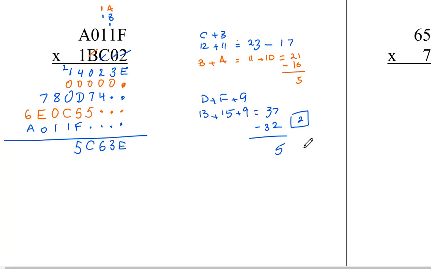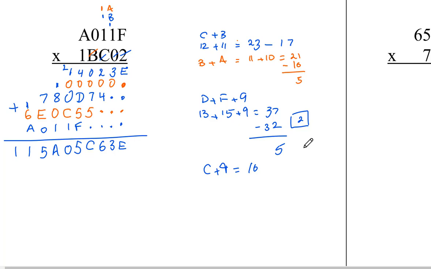And now similarly, I have C plus 4. C is 12, plus 4 is 16, and 16 is basically 0, and you carry 1. And then 8, 9, 10. We know 10 is A. Then E plus 7 gives me 5, and I carry 1. And A, which is 10, plus 7 is 17, that is 1, 1 in hex. And this is how we multiply in hexadecimal.